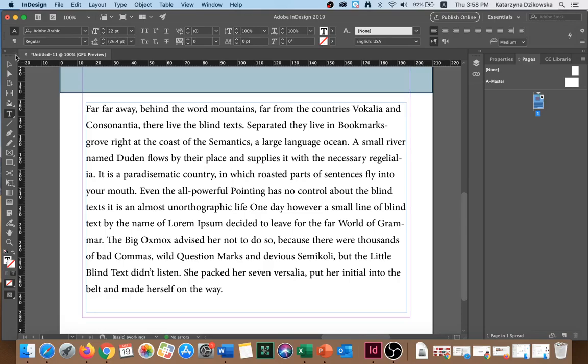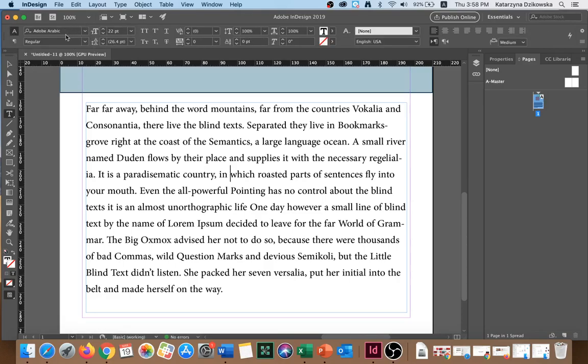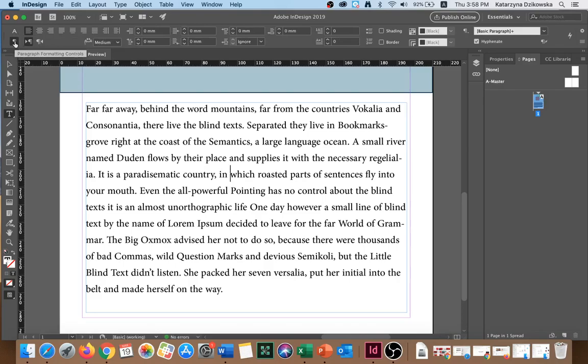We've got two tabs in our control menu. The top one will deal with the text. The bottom one will deal with paragraph, and that's how you will change from both of them. So let's start with the paragraph. Those options are connected to all of the things that you will find in Word documents.